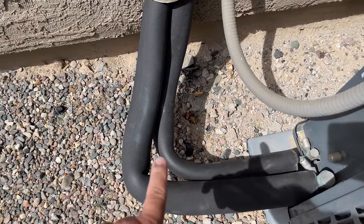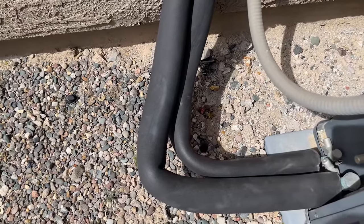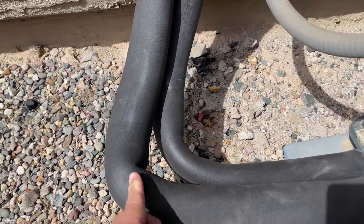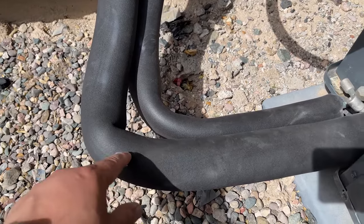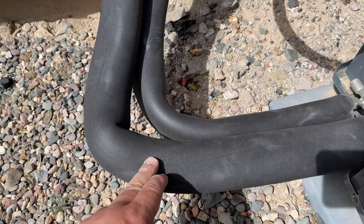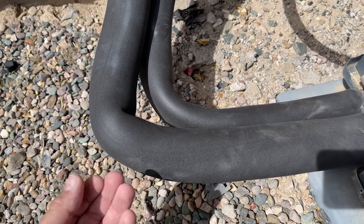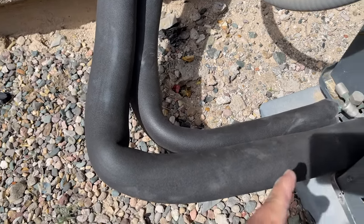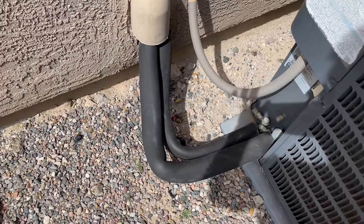I have now placed the two pieces of insulation on both pipes. I recommend that after you bring the two pieces together and seal them, you flip the insulation over so that the seam is not up top — it's actually down below. That way, if for some reason you didn't seal that insulation very well, even with tape over it, water won't get in there. Water always goes down or out instead of getting stuck inside and dripping over. Let's go ahead and tape it up.